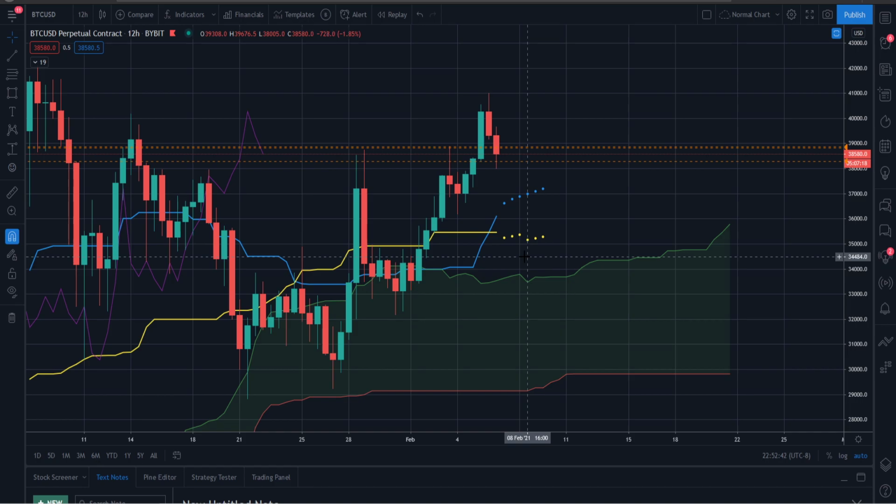I know it's probably a lot of information, especially if you've never seen Ichimoku Cloud before. And in the very near future, I am going to do a deep dive introduction into Ichimoku if you've never seen it before. Just for those of you who want to learn more about the indicator and how it works, but are really confused right now, that's totally okay. But the gist of it that I wanted to get out was that we have a very interesting signal right here that's playing out right in front of our eyes. And historically, when this signal has happened, there's been some really nice movements after it's taken place.